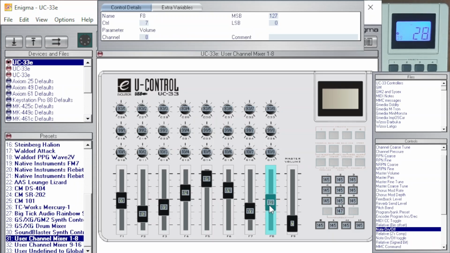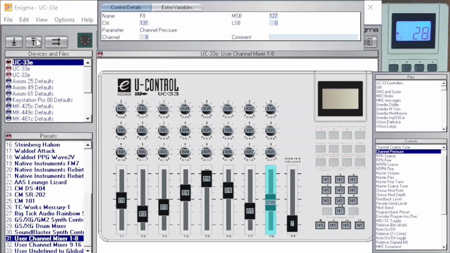For example, here we have values. We can change it to channel pressure, for example. As you can see, I'm dragging the control from the library and it appears in the editor window. And that's it for programming your U-Control unit. This is how you can change the parameter of the control.